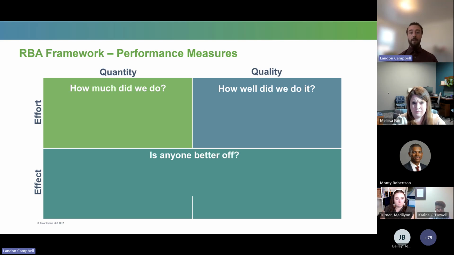For this first question, measures that record the quantity of our effort can be used. Measures that speak to the quality of our efforts answer our second question here. And finally, measures that speak to the quantity and quality of our intended outcomes for the target populations answer that third and final question that you see in the bottom two quadrants on our screen.